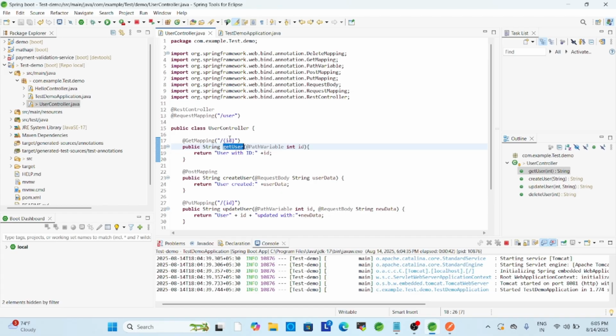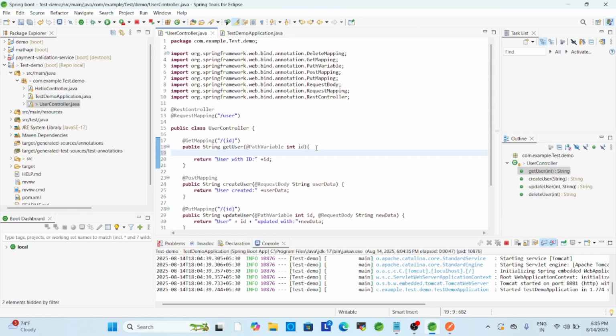We will add a runtime divide by zero error here intentionally, like this. int result is equal to 10 divided by 0. So this is our intentional error.